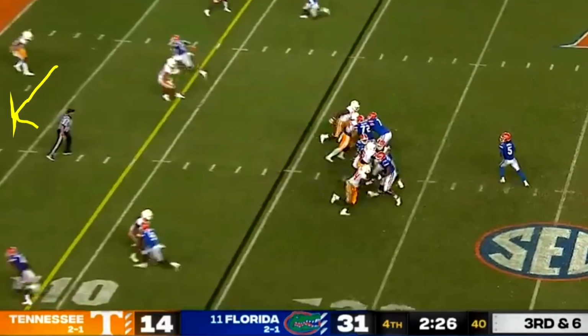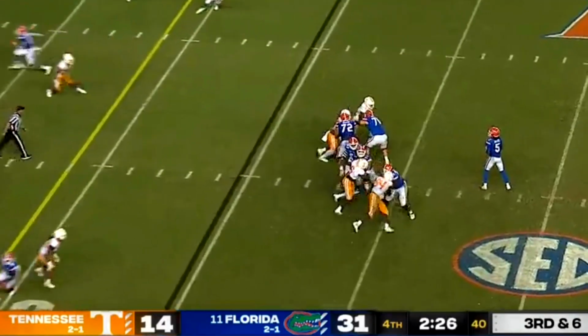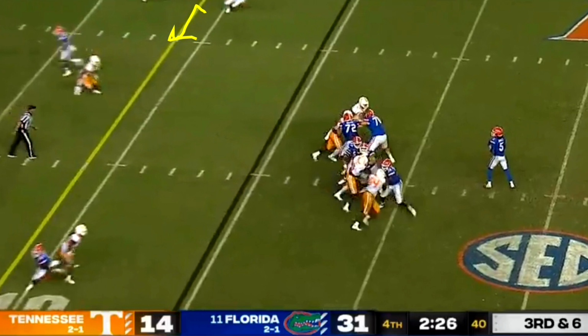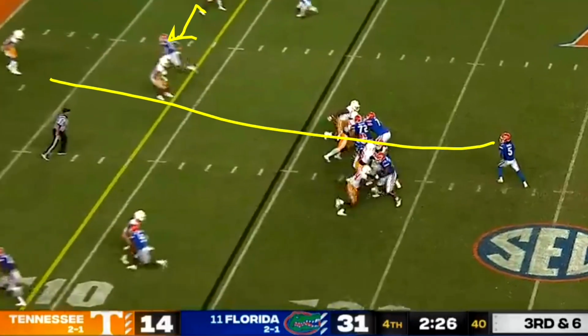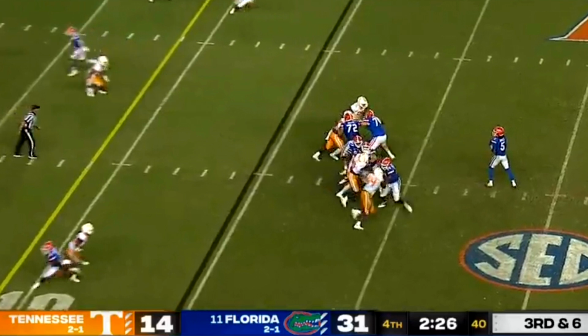Of course, how could you avoid this if you're Emery? You're back here, you're processing quickly, you're still late, you're just too late to come to this route. Right now, you can see his feet on your screen. Right now, he should already be on this route. His eyes should have been on the safety right away. He sees the safety gets occupied with this route. He already knows that. As long as this defender's dropped back, which he has, he knows for sure right now, eyes go right here, drill this ball, put this ball in here right on time.